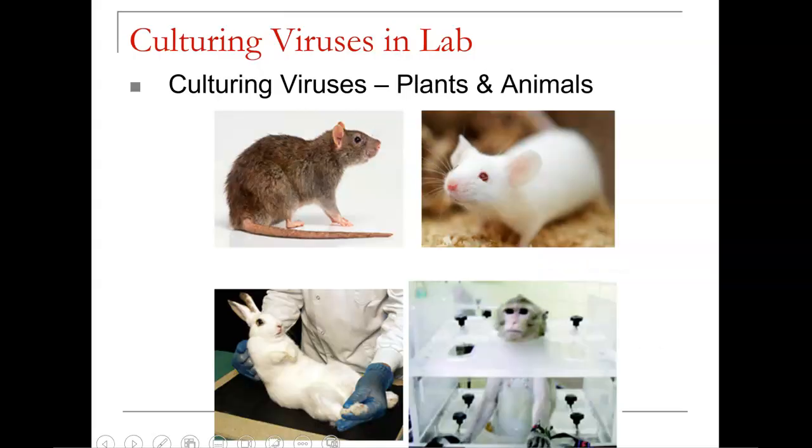Another type would be culturing viruses in plants and animals. These plant and animal viruses are grown in laboratory plants and lab animals. Three issues with maintaining laboratory animals, usually things like rats, mice, rabbits, or primates, is that it's difficult, it's expensive, and there are lots of ethical concerns. Should we be growing animals just to intentionally harm them, to see the effects of different types of viruses and different types of cancers?